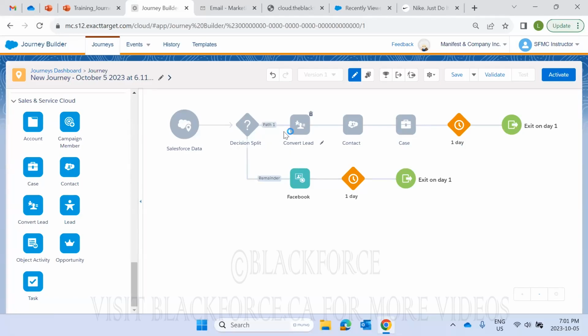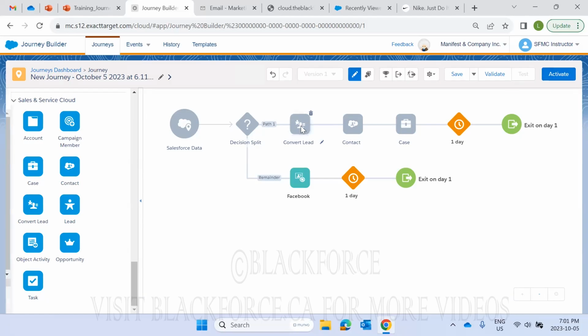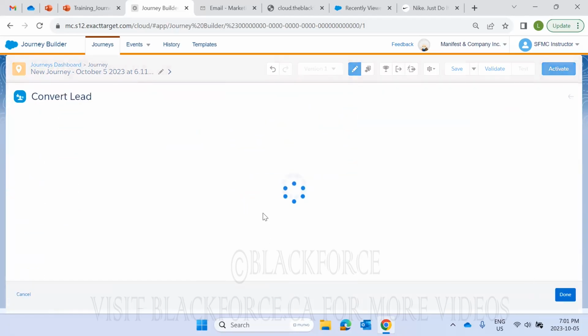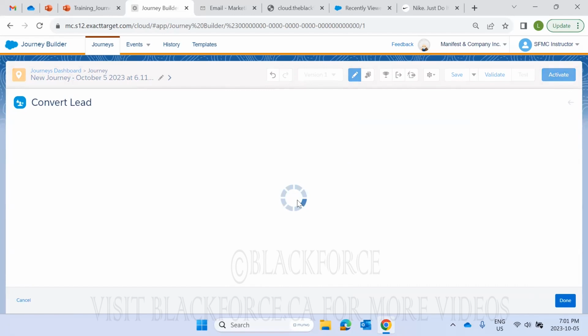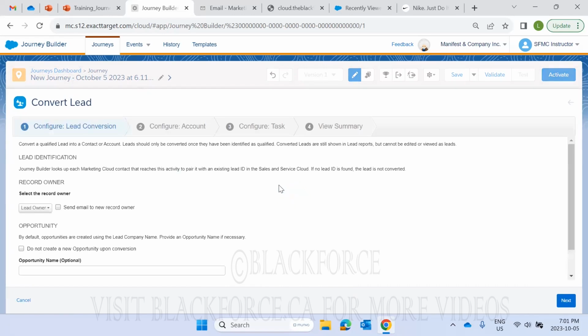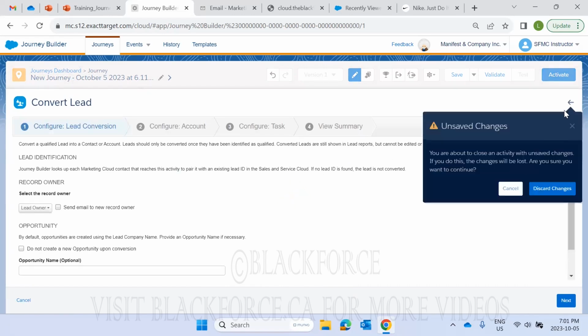So after people go through this journey, they get an email, they take the action that you want them to take. This element here, or this activity, can help you do the lead conversion process. All right, so that's what these Salesforce elements inside of Journey Builder allow you to do.